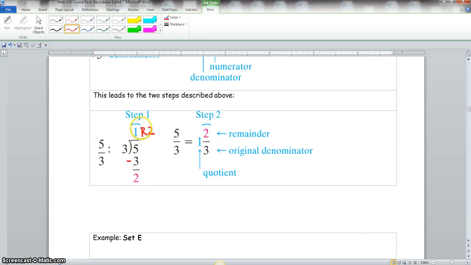So what we would do is this. All of the numbers that are in front of the remainder, which is 1 here, that goes in the place of the integer of this mixed number. Now if you notice, your denominator here did not change. It stayed the same. So in front of the remainder, that would be your integer. Your denominator will stay the same. Now for your numerator is the number behind the remainder, which happens to be 2. So that is how you would write that.